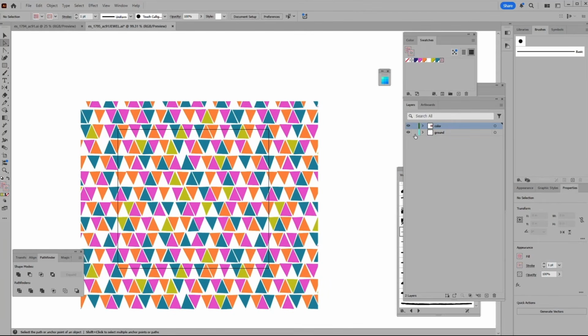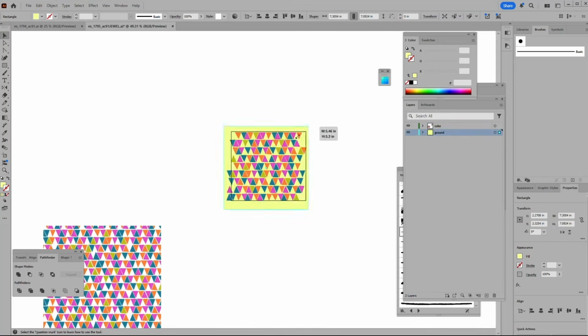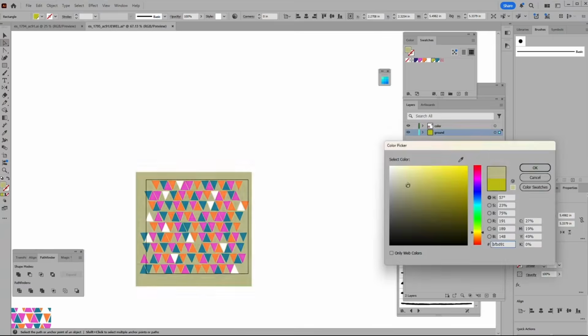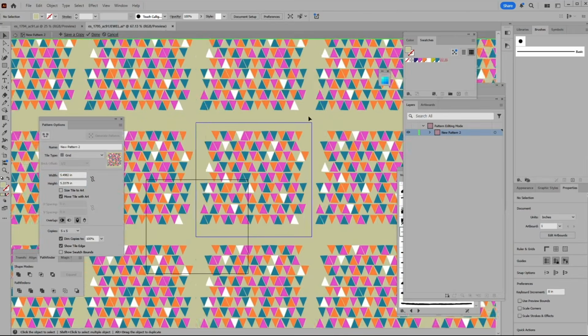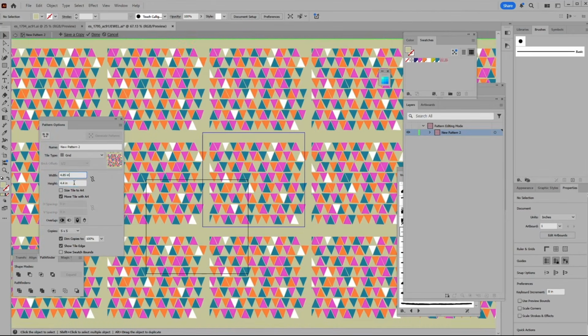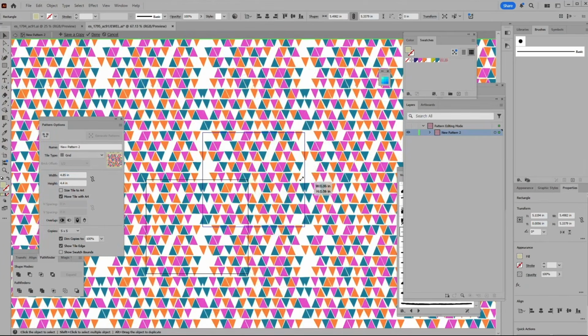The problem that I've found most often with using the pattern tool is that when I have artwork that is on a colored ground and maybe has white elements within it, that's when I start running into trouble. So when I use the pattern tool, it makes the ground its own motif, which then overlaps with other motifs, and it just doesn't work out very well.